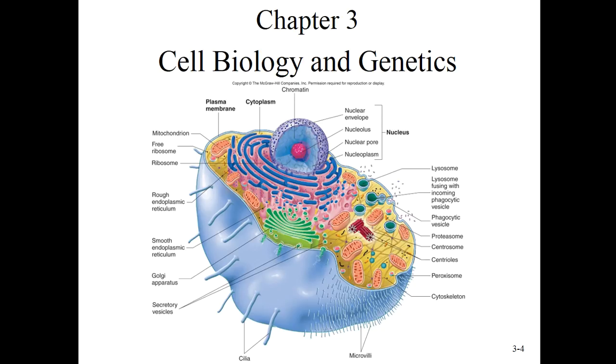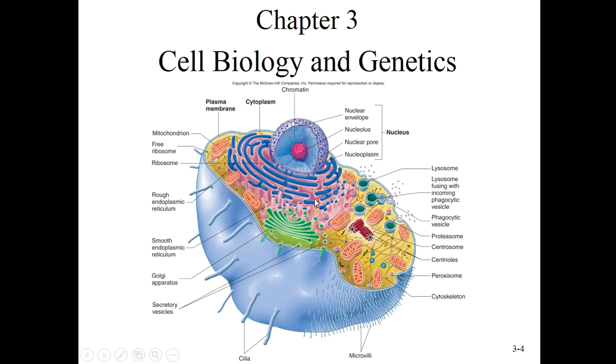In other classes, you may have learned this as the Golgi organ or the Golgi complex. I don't care. It's the Golgi. You can call it Golgi apparatus for the purposes of this class. This thing here, smooth endoplasmic reticulum. It's kind of a mouthful. And then these little dots here are ribosomes. Ribosomes are protein synthesis machines that are actually made of that RNA we had talked about before. When the ribosomes are on the surface of this membrane, it's no longer smooth, it's now rough endoplasmic reticulum.